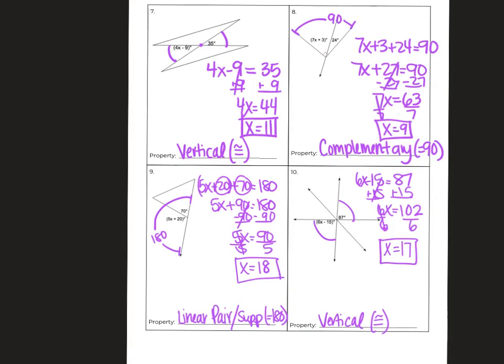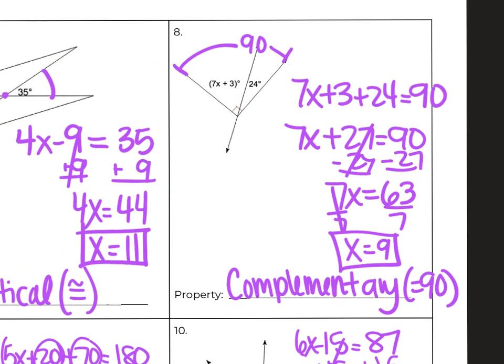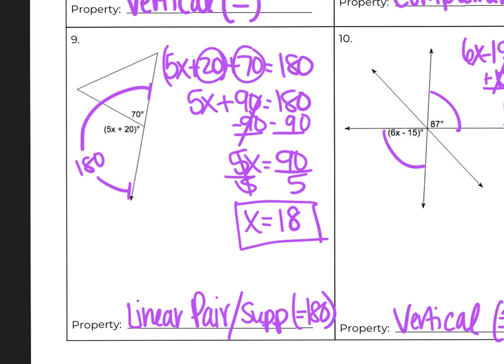Okay, so you should be checking your work now. So first looking at number 8, those were complementary, and I knew that because we were talking about the two angles within that 90 degree there. So set my two parts equal to my whole, which was 90. Solve for x, which gave me 9. On number 9, they kind of threw this triangular business in here, but that's okay because we're just looking at the angle here. So the two of those together formed a line, so their total was going to be 180.